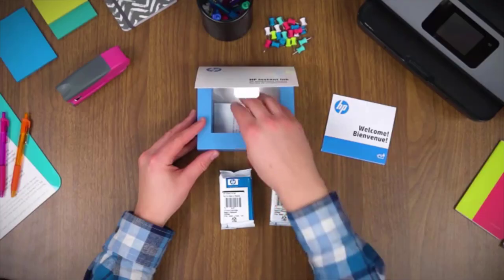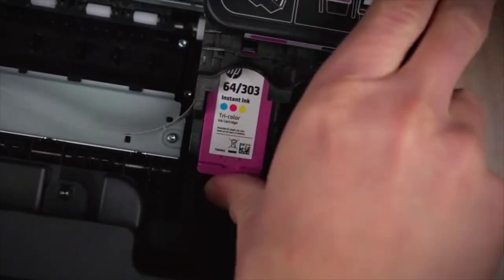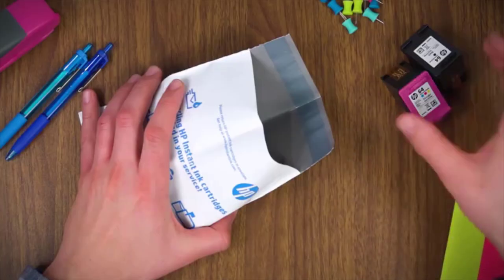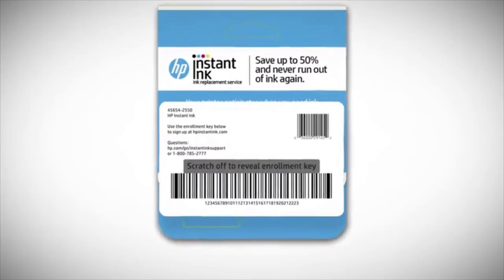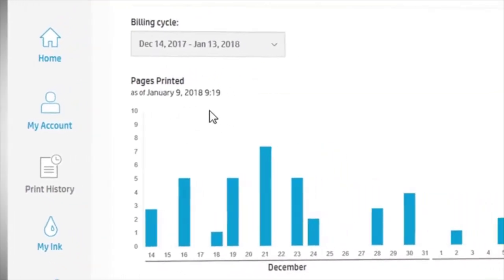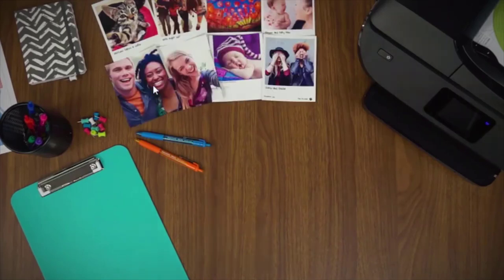Vinyl printing and other printing-related activities are about saving costs, and this is true whether you are doing it for personal benefits or as a business. Interestingly, the HP Envy 5055 provides a reliable way to save on costs, thanks to available ink replenishment services. You end up saving a substantial amount by enrolling in the available ink printing plan.